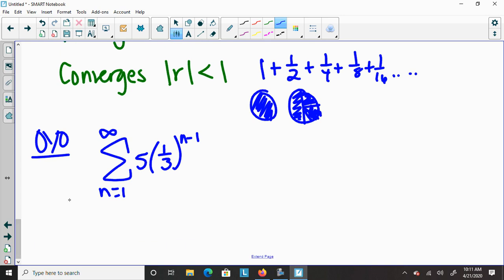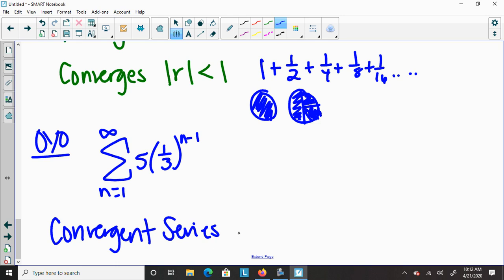Okay. All right. And then we also want to figure out if it does converge. So if the ratio is less than 1, what does it converge to? If you have a convergent series, we have a quick formula to tell what it converges to. So if you have a convergent geometric series, this is what you will get for your answer. We figured out that that one was going to go to 2, but just in case we can't visualize it or the numbers are a little bit weird, this is what it converges to. It's going to be the first term over 1 minus the ratio. So that's what we are going to converge to.